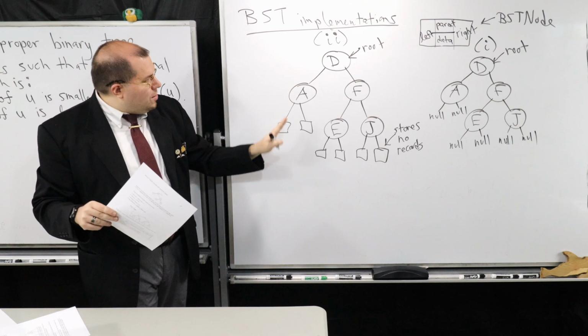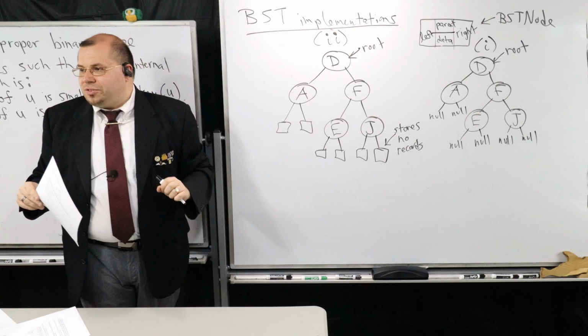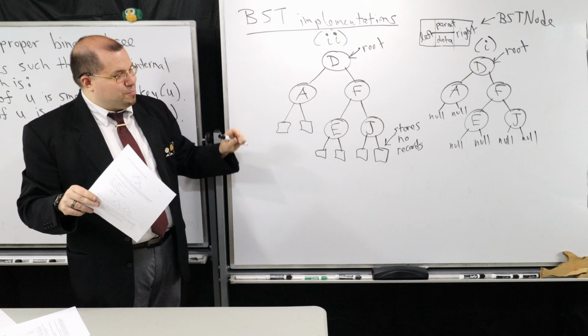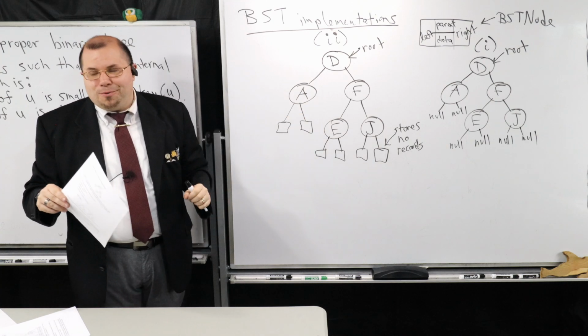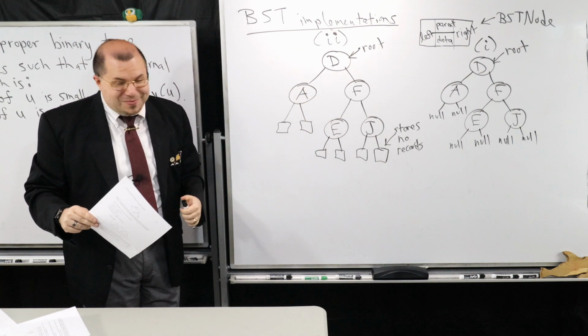So we'll focus on this representation, but you'll get exposure to that one over there in the lab. Are there any questions? Is that clear, everybody? So the pro of that representation is that you're not wasting space anymore, but the drawback is now you have to deal with null pointers.